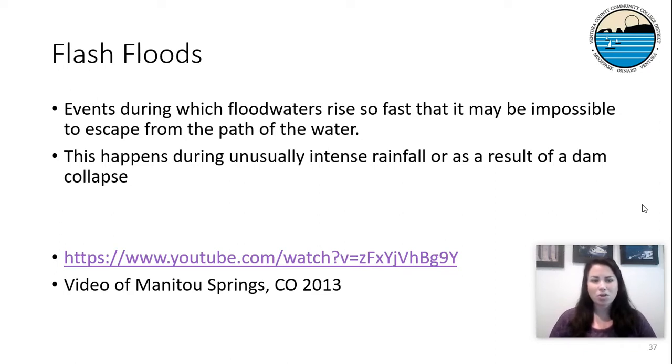And the video here that I'm going to show you, I chose it because this is near where I grew up. This was in 2013 in Manitou Springs, Colorado. And it totally wiped out the highway. People are getting out of their cars because they don't know what to do during this flash flood. It happened so suddenly: there was a huge rainstorm, people pulled off on the side of the road, and then this huge flooding occurred, and it was sunny and blue skies not too long after. So this is an event that happened very quickly, was very destructive, and can be quite dangerous. So let's look at some of these YouTube videos about floods.